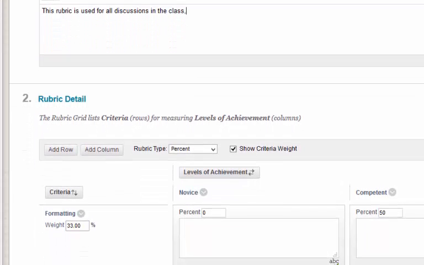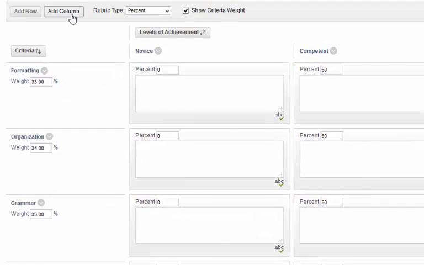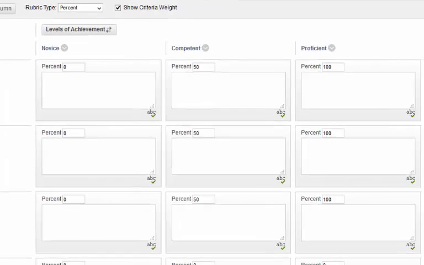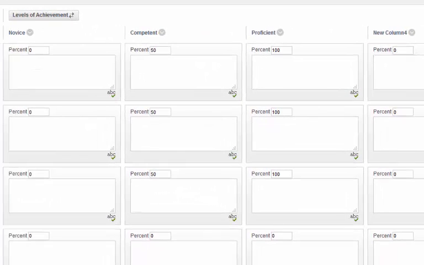Then once I've done that, I'm ready to move down to the bottom and put some rubric details in here. Now there's only two things that I want to talk about in this video, and then I'll use the next video to address the third thing that's here on this first line. Add row will add a row to your criteria, so you can add as many criteria as you want to in the rubric. Add column will add another level of accomplishment. Now you'll notice by default there are 3 rows for criteria and 3 levels of accomplishment, but you can do whatever you need.